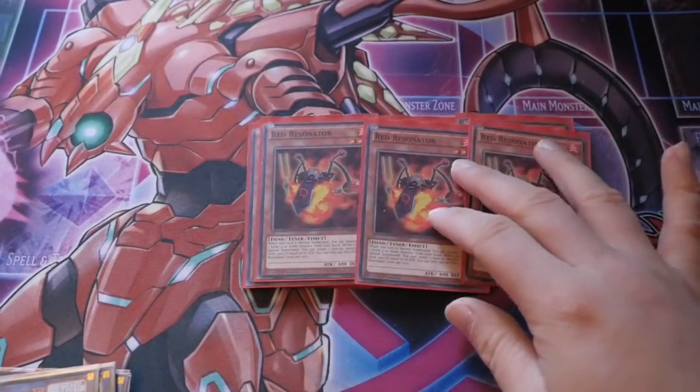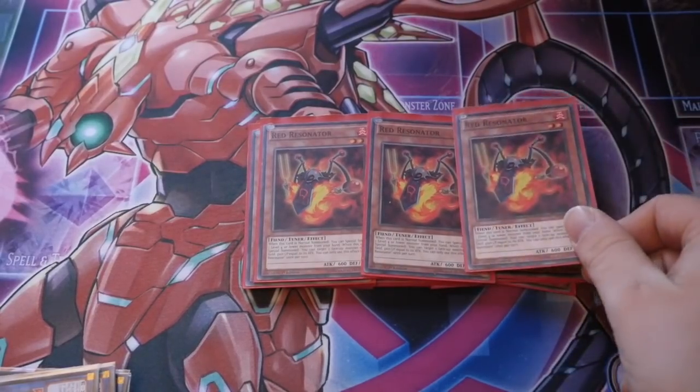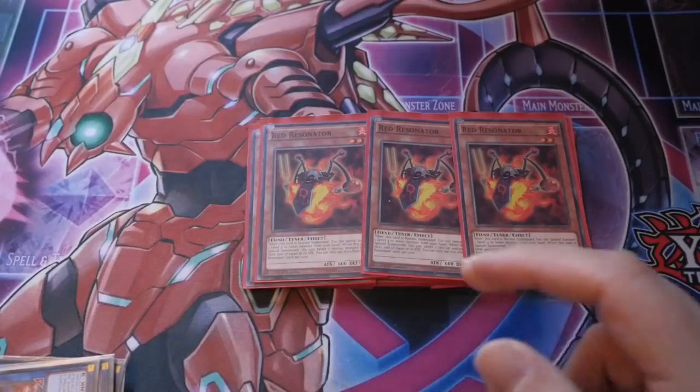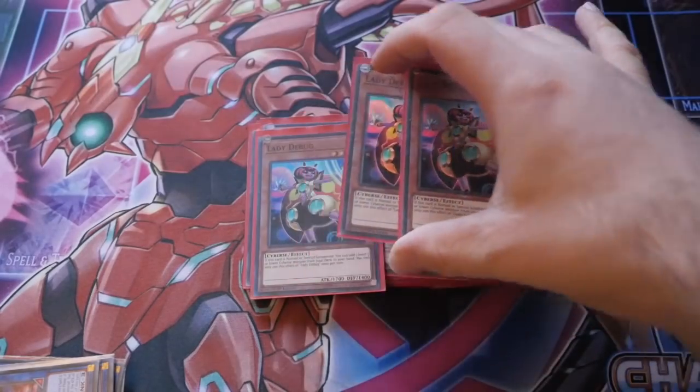We now play 3 Red Resonators. Salamangreat Heat Leo just takes fire monsters as materials, so you can normal summon Red Resonator, get another Salamangreat or another fire monster on the field, and start making your Heat Leos. Also you do little chimeras as well, which is very helpful for the deck, giving you that extra attack points.